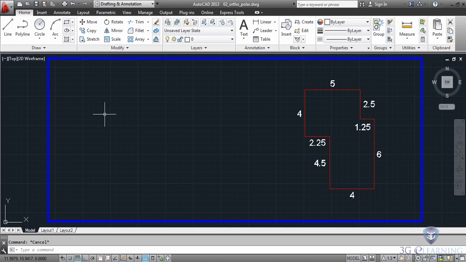The first step towards creating accurate geometry is knowing that you can enter linear measurements as you draw. The next step is knowing how to control the direction of your line work. In this lesson, we'll explore the ortho and polar mode settings.